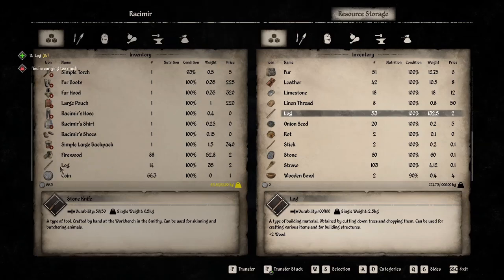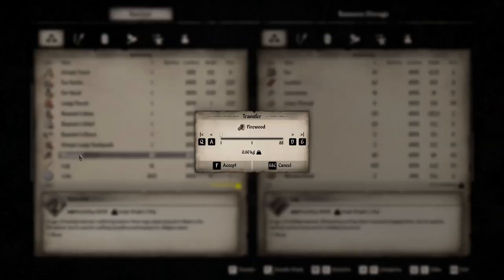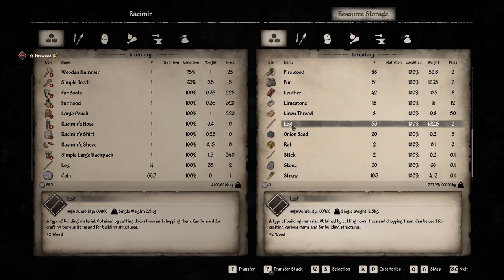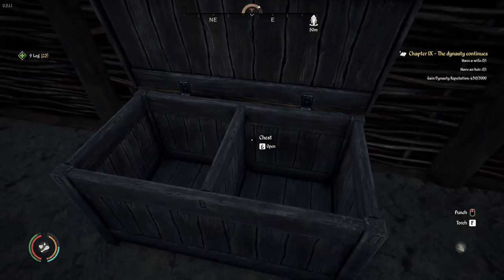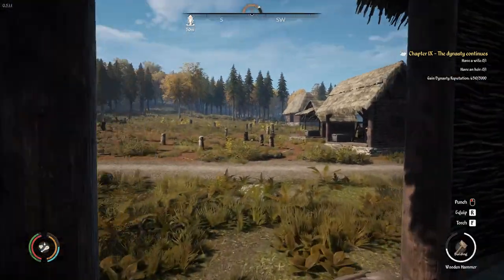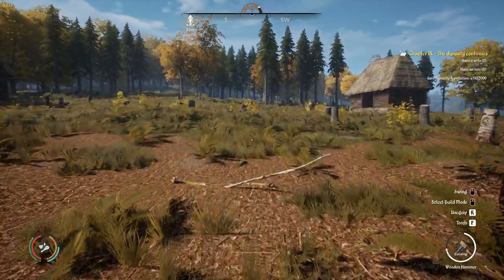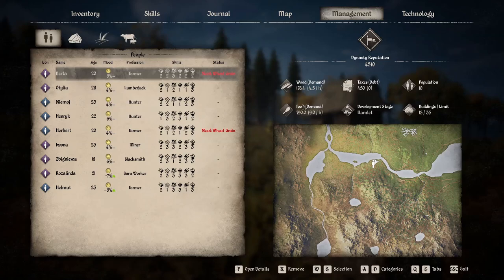Oops, that's way too many logs on me. Oh, I forgot to put the firewood up. Let's grab a little bit more. There we go. Built up some more firewood, that way my management's a little bit more caught up.